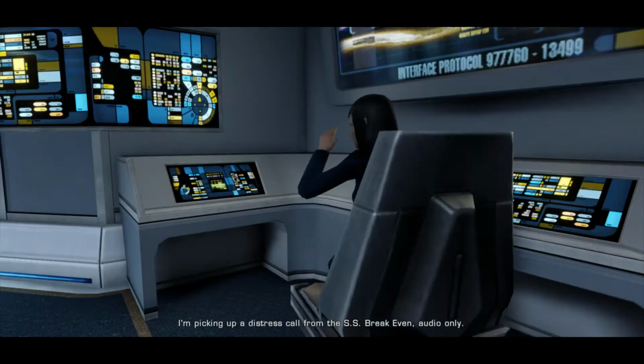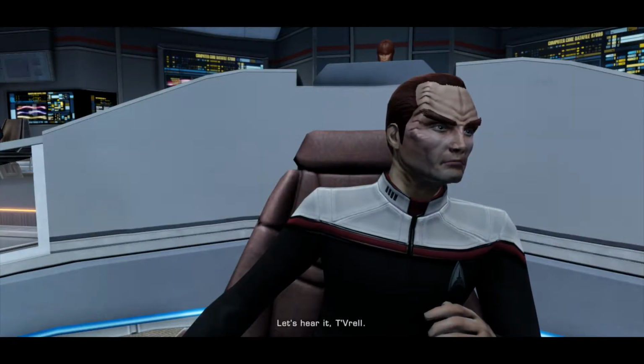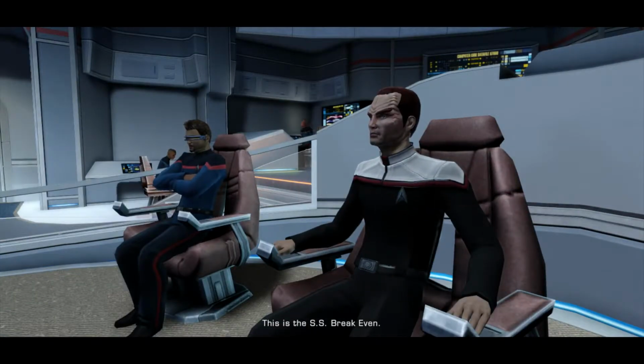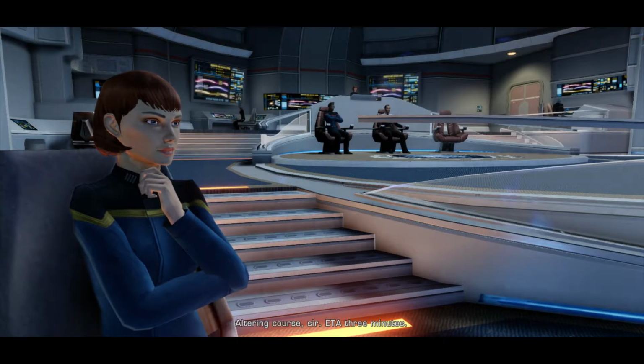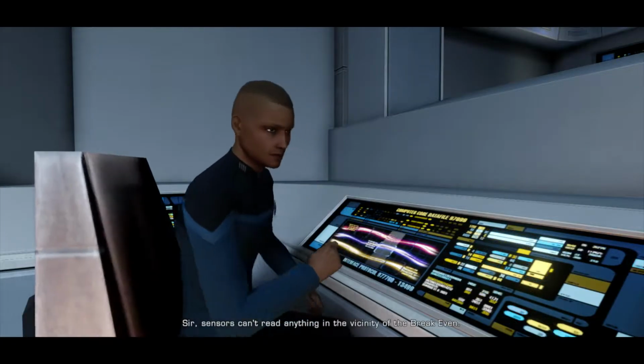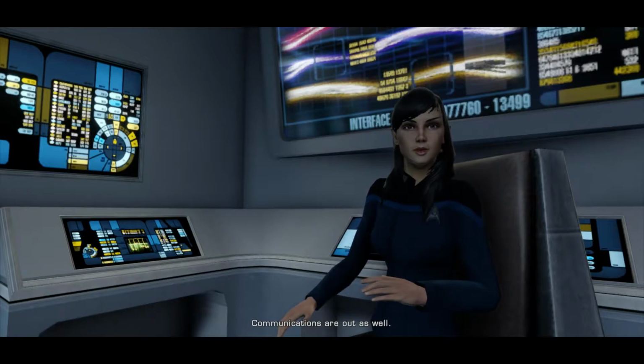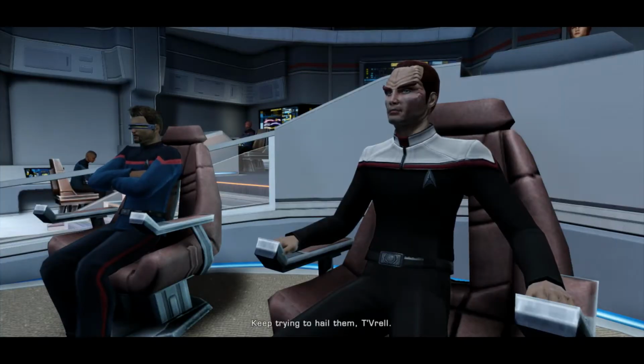Captain, I am picking up a distress call from the SS Break-Even. Audio only. Let's hear it, Tyrell. This is the SS Break-Even. Our warp core is failing, and we are in need of assistance. Let them know we're on our way. Potter, lay in a rendezvous course. Altering course, sir. ETA 3 minutes. Transporter room. Prepare to beam over survivors. Sir, sensors can't read anything in the vicinity of the break-even. Communications are out as well. Keep trying to hail them, Tyrell.